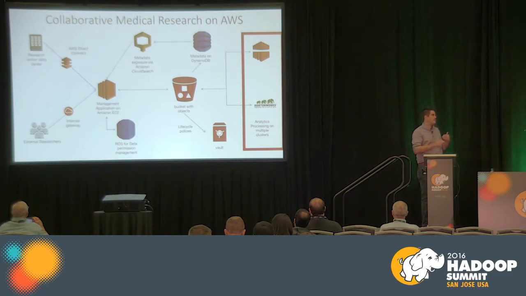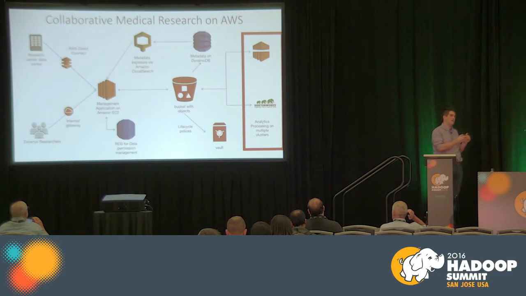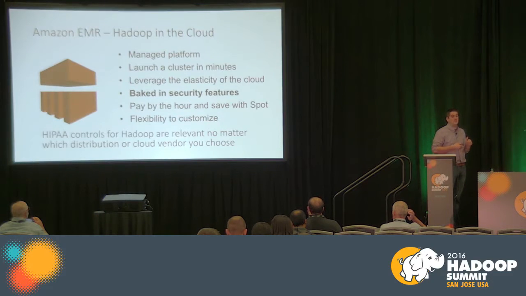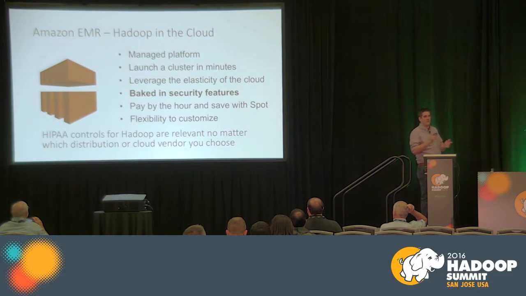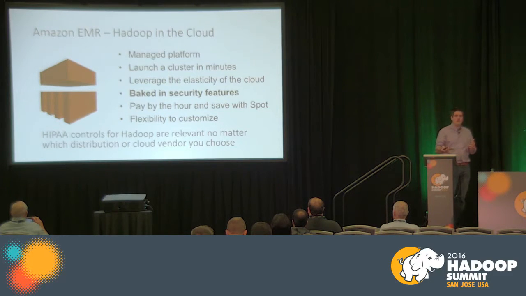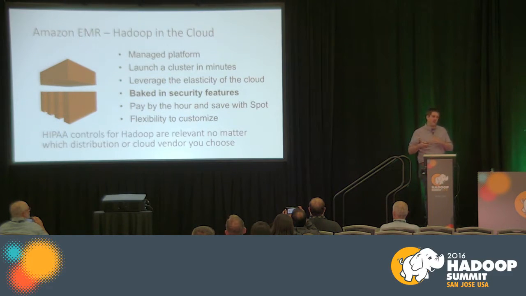But for what we're going to talk about today, we're going to focus in just on the Hadoop piece of this. And the two icons you see here, it could be a Hortonworks distribution, Cloudera distribution, or it could be the Amazon EMR distribution. A lot of what we're going to talk about is pretty generic to Hadoop itself. But just a real quick primer, just in case you haven't seen it, that icon for Amazon EMR stands for Elastic MapReduce, but it now does pretty much most of the applications that you're familiar with, Oozie, Spark, Hive, all that as a managed platform.